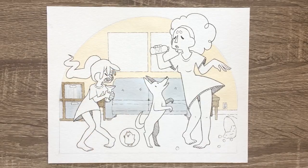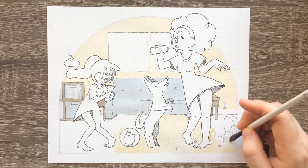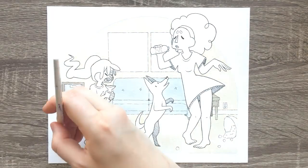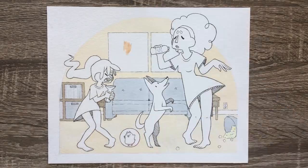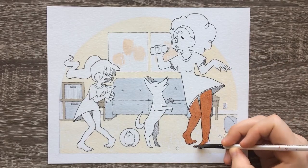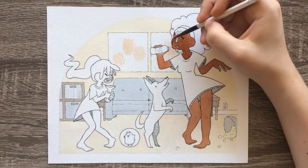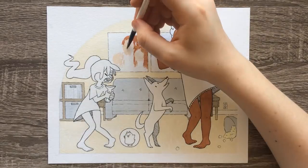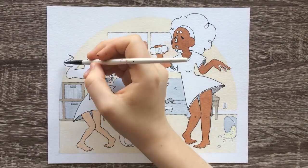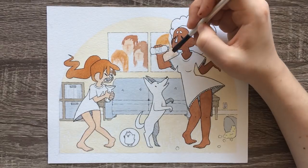I'm still figuring out my style with backgrounds and I think I like to keep them a little bit more simple so that the characters pop out better. A problem I run into when I do backgrounds is that the characters and the backgrounds kind of blend together, and I really like it when characters pop out and don't camouflage with the rest of the image. So with the background I chose a lot of muted and light colors, made the lines broken and not complete, didn't shade the background, and just tried to keep it as simple as possible while still having enough detail. I think in the end I was pretty successful, but I have a lot of work to do and I'm just going to have to keep practicing. If you've watched a lot of my videos you've probably noticed I do this whole circle or half-circle background thing. I just find it more interesting than filling a page with a background.